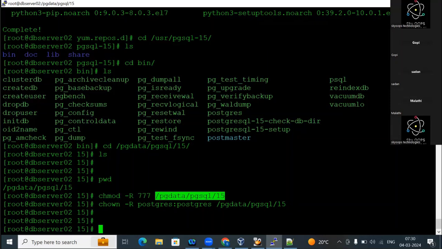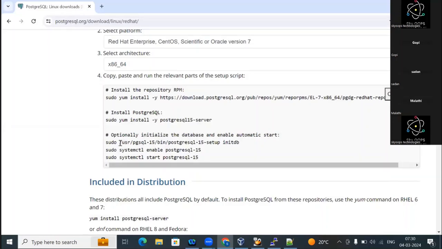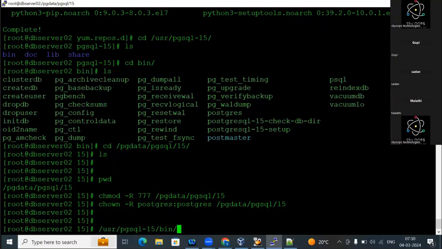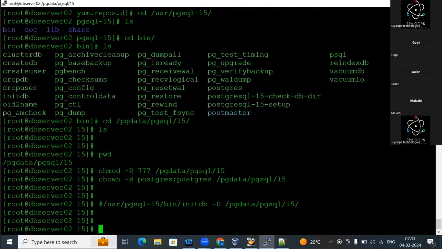Since my default location of binaries is this, inside this binary location I have a utility called initdb, and here I'm specifying this as my data directory. It will initialize the cluster and create all necessary directories inside it. We have to do this from the Postgres user, not from the root user.